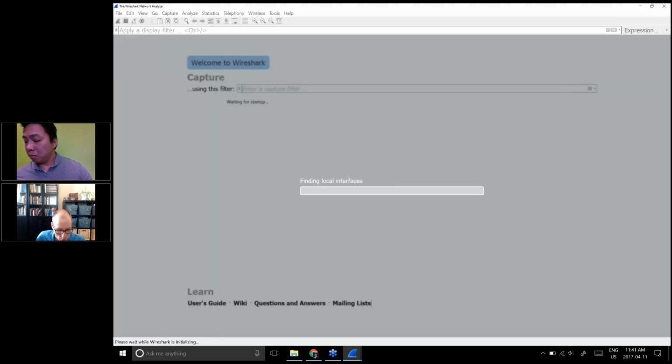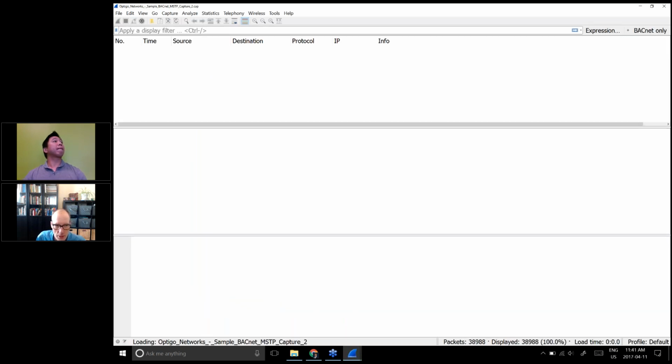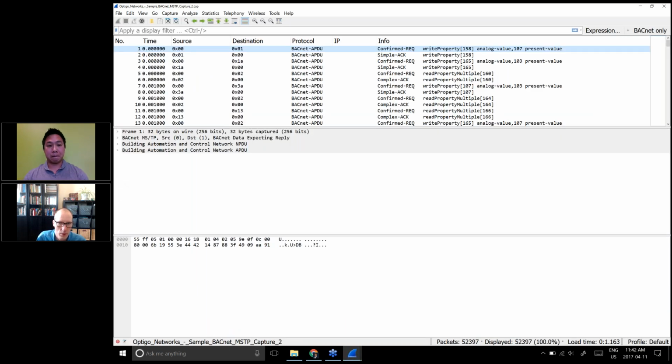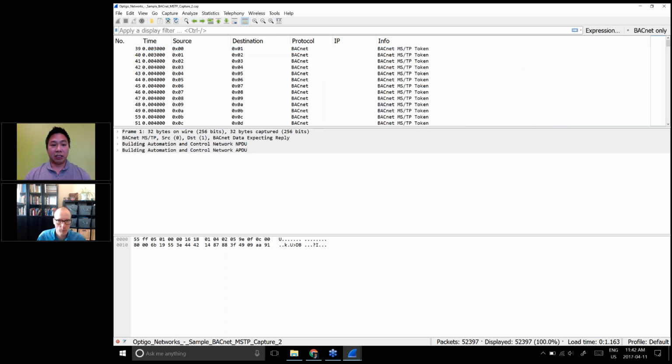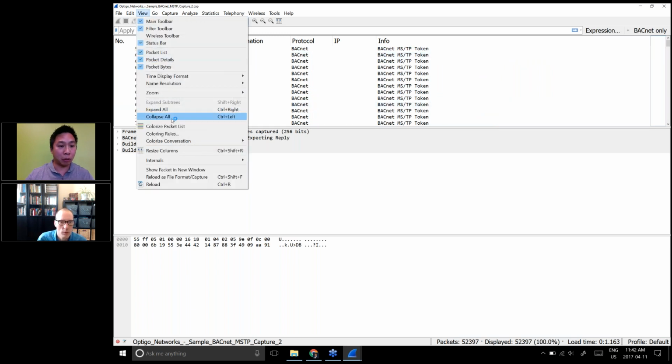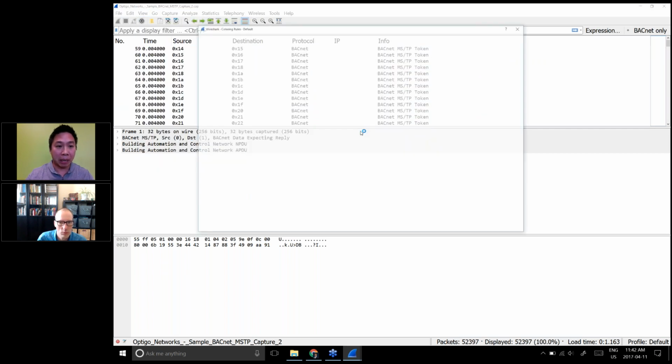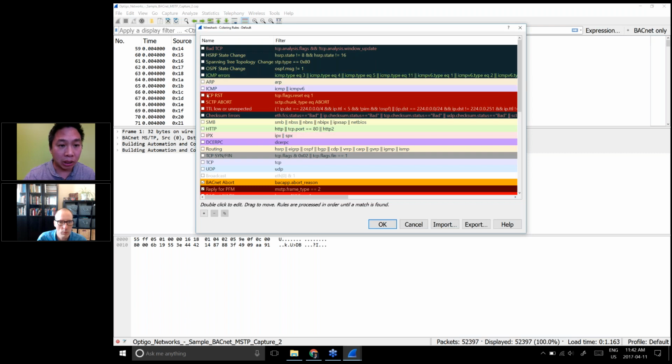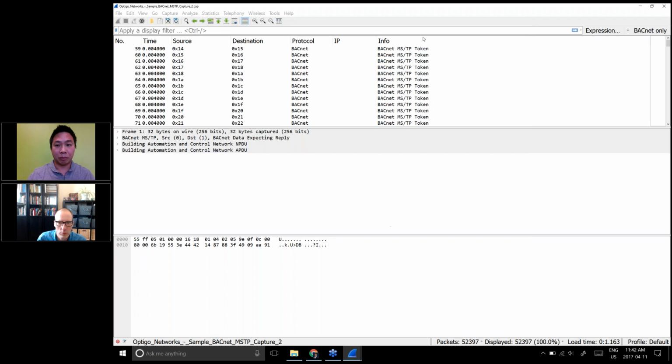This particular capture, and we'll talk a little bit in detail about this after we're done with this capture, is an MSTP capture, not an Ethernet capture. They look somewhat different because source and destinations aren't IP addresses anymore. They are MSTP MAC addresses. That's right. So at first glance, I should just enable one colorization rule that is there by default, which is a checksum error. It's a very useful one.